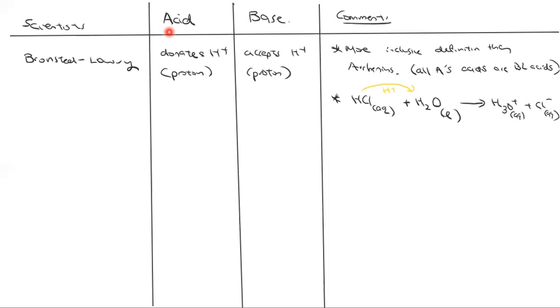Okay. So you can use this as a way to show the differences between an Arrhenius definition, where it simply becomes H+ plus Cl-, whereas in terms of Bronsted-Lowry, you can see it's turning to become H3O+. And in a way, it's also more realistic because a single proton is very unstable. So when we say H+, we really mean H3O+ in water because it's going to quickly attach to a lone pair of a water molecule. So in a way, it also better demonstrates reality.